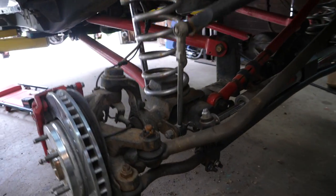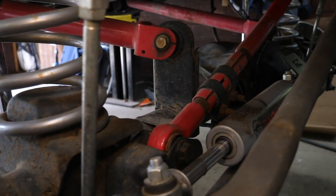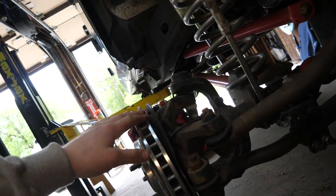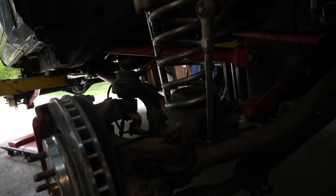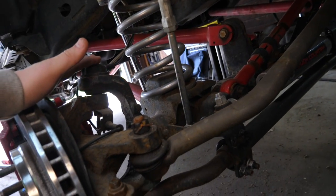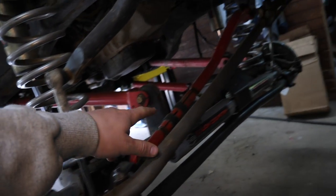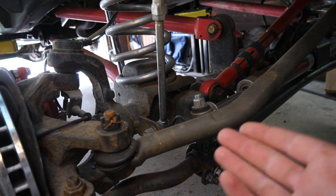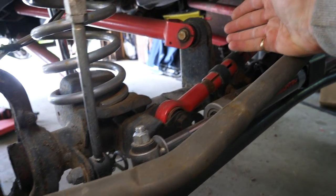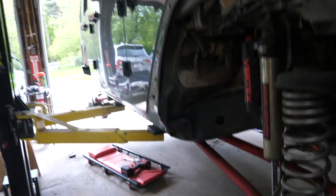This is a pretty skinny axle, guys. I actually have mine broken down a bit. You can see I don't have my axle shafts in, but this axle is pretty weak. I'm really surprised how far we've made it with 37s. We definitely pushed the limits, but only for a year or so with occasional off-roading. But time to stop torching this axle. We're going to be beefing it up today with some bracketry going all the way from this knuckle all the way across the axle, strengthening the axle tube itself. These points where our control arms mount are pretty thin with only one weld and no gusset. Also going to be strengthening our knuckles and overall just beefing things up.